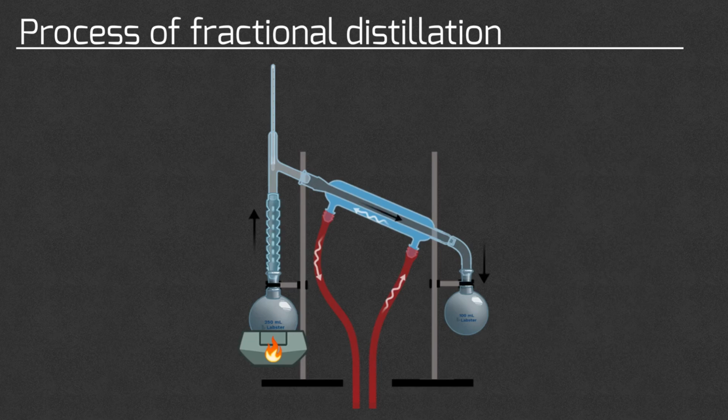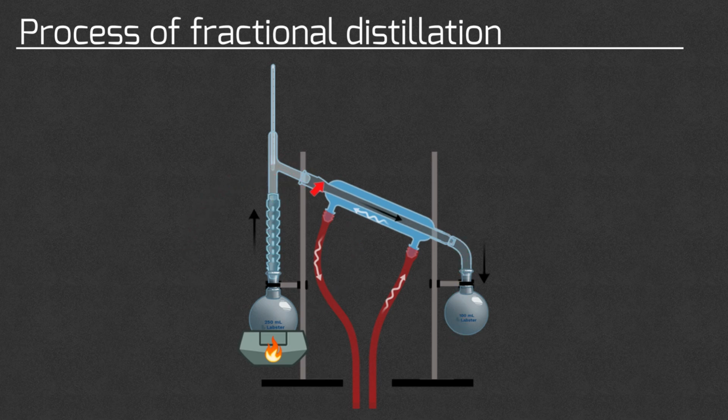We can also do this process in the lab. It's very similar to the industrial process we've just looked at, where the mixture of the crude oil will be heated, the vapour will rise up a fractionating column. However, this time, as opposed to lots of different side arms coming off the column, where all the different fractions can condense and come off at their set boiling point, instead the fraction with the lowest boiling point will reach the top of the fractionating column first, move down the condenser, be cooled and condensed and collected. You can then replace your collection flask and the fraction with the next highest boiling point will then reach the top and the process will repeat.